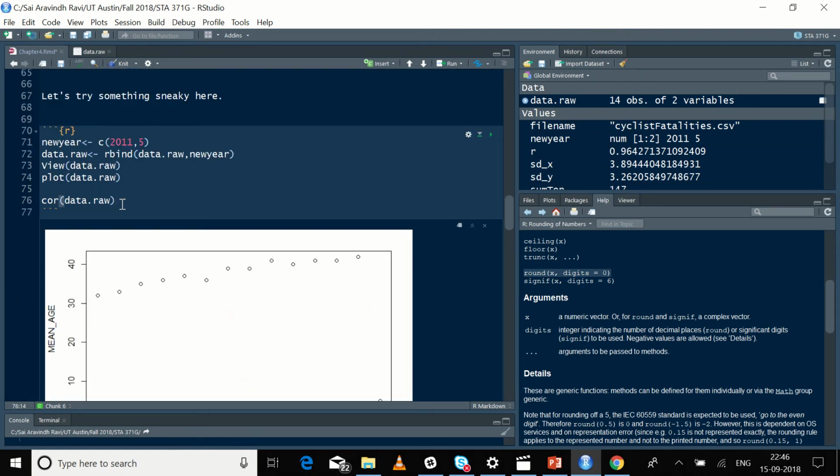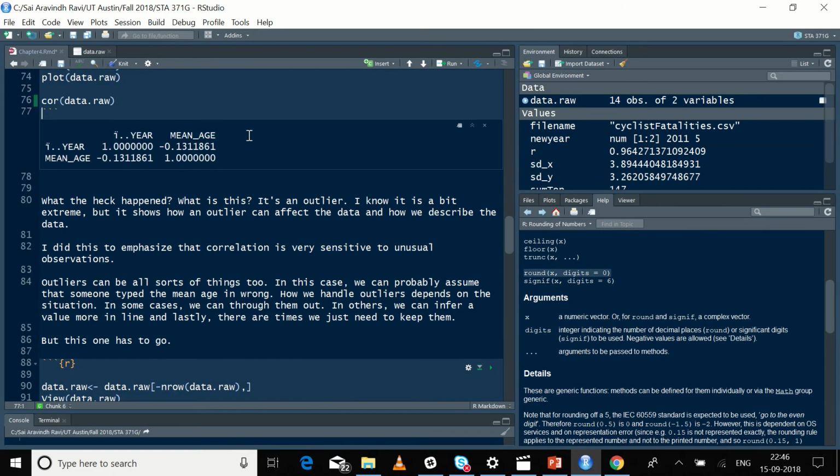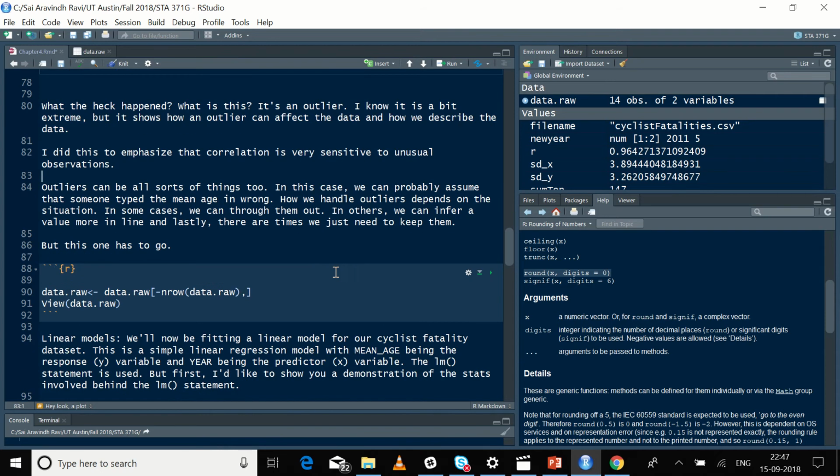You can see initially my correlation for x against y was something around 0.962. But now, because of this one data point, you can see that the correlation has gone down by a huge amount. And the new correlation for x against y is minus 0.13. So it's this data point that's causing a huge change in the correlation. Generally, you need to identify what the cause for the outlier is and try to fix it rather than just remove the outlier outright. But in our case, we're just going to remove this outlier. And this is how you remove any kind of data point from an existing data set.